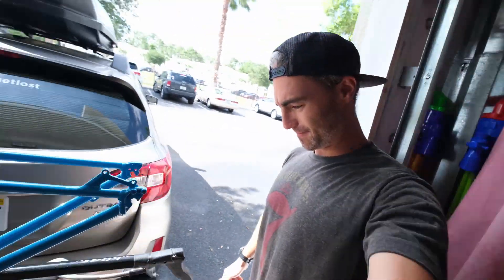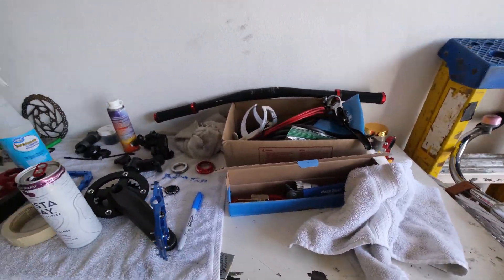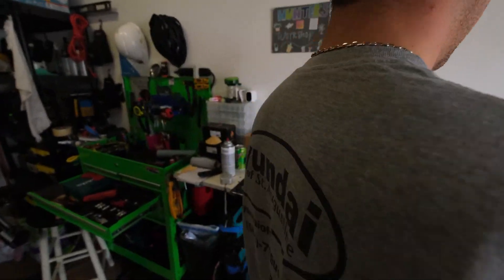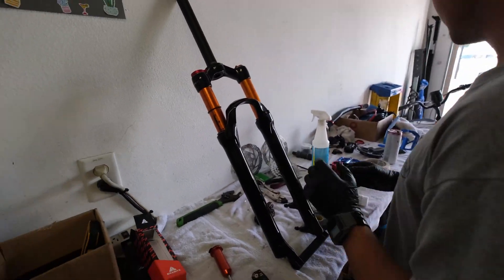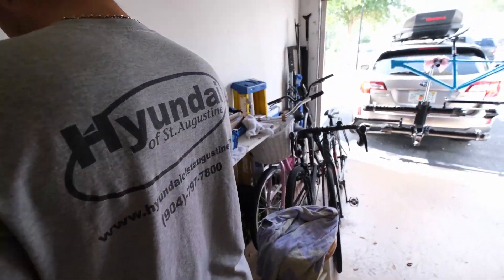Look at that setup! Me and my sister Hunter, we're gonna make a bicycle today. This is his mountain bike — he just painted it — and we're gonna put this bad boy together. I don't know where to start, but I've been so eager to put this together. So many parts! I'm gonna start with the forks — yeah, let's start with the forks and the front tire. Let's do it.